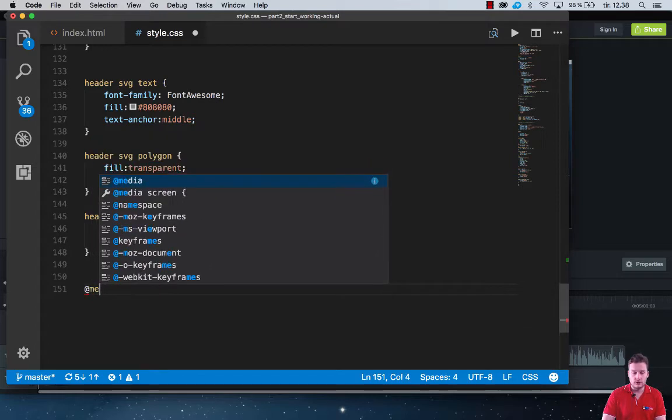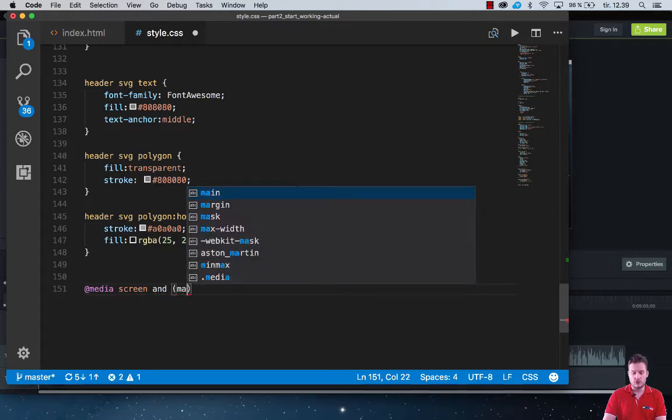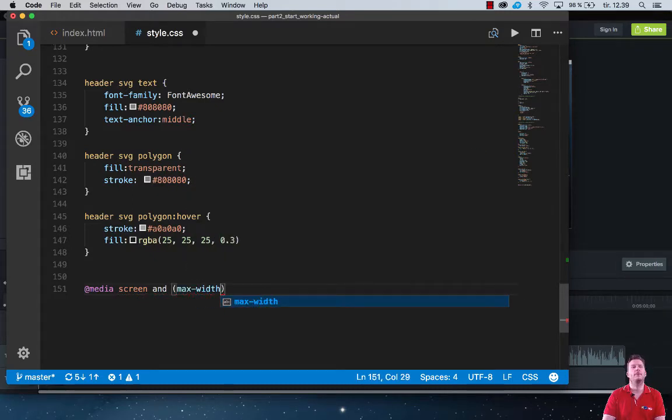So down here we're going to do @media, and then media screen, and we do this. Just like I showed you on W3Schools, there we go. We use these media screen and max-width in this case. I like using max, that makes it easier for me to understand. Inside our curly brackets here, and this is the curly brackets attached to this media rule, so make sure you created it just like this.